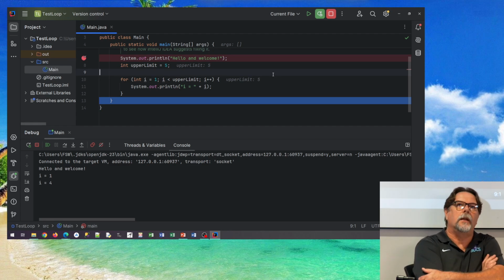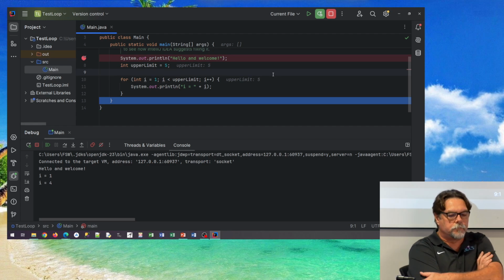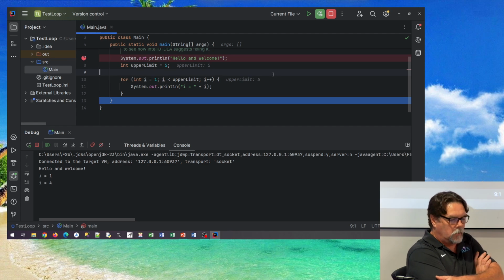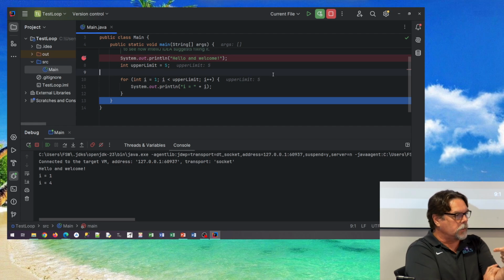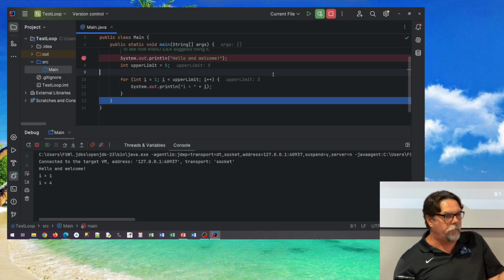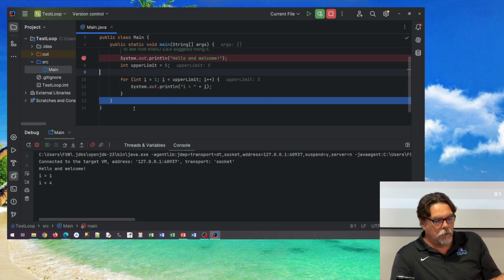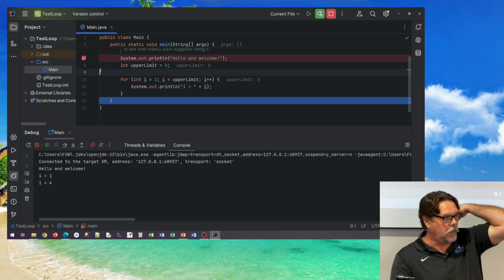Okay, so in C++ land, I think C# land too, there's this notion called the current instruction pointer. It's usually an arrow pointing at the current instruction. Here it's indicated by the highlighted blue line. In other languages and other tools, you can change where that is. You can usually drag that instruction pointer up and tell it, this is the next line of code I want you to execute.